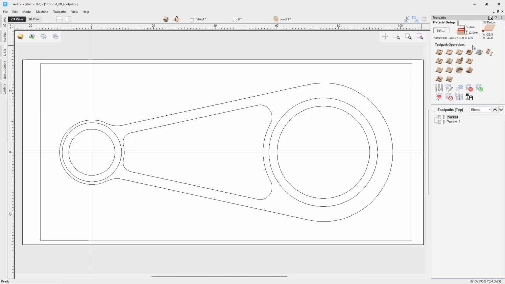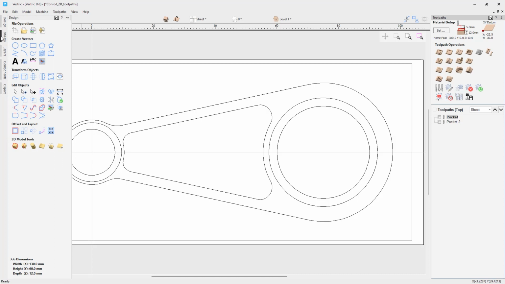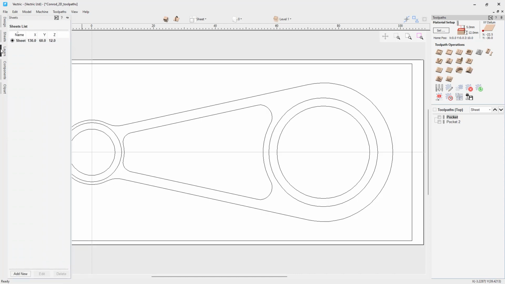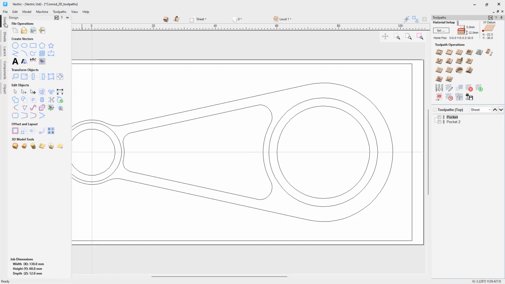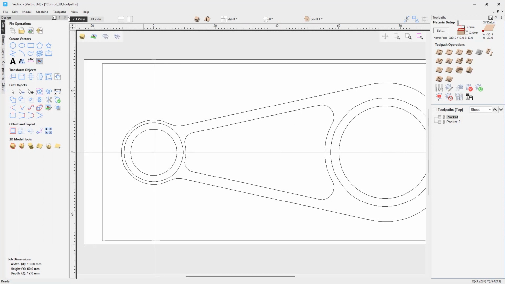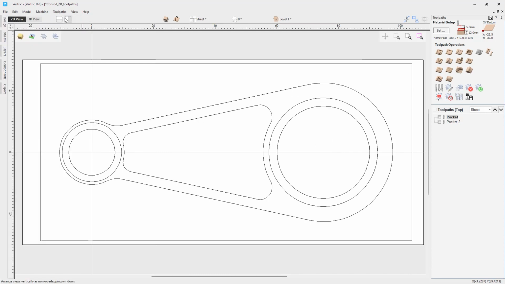Alternatively, you could use F11 and F12 as your shortcut keys, so F11 for the Design tab, F12 for the Toolpaths tab. And when you come over to your Design tab, you can still hover over any one of these tabs and it will temporarily pop out for you to have a quick glance. And again, if you do want that pinned open, you can just use that pin option. In this case, we're just going to unset that.